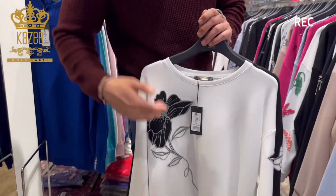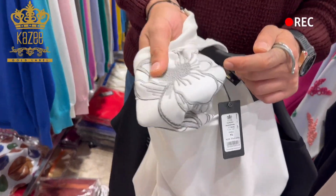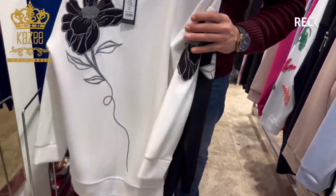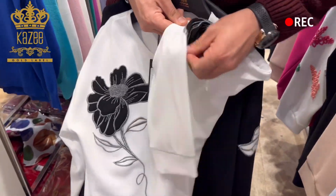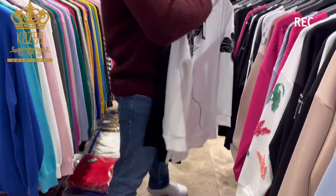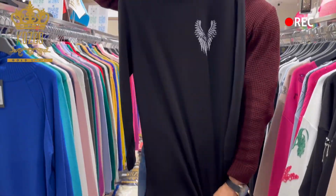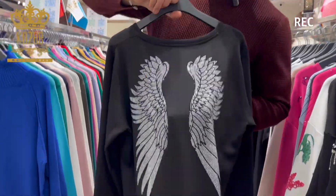This one has an embroidery design, you can see it from inside with the silk also the same. On the shoulder, you can see it here as a flower. This one has a big size, it's long too. Here from the back, we have two wings.